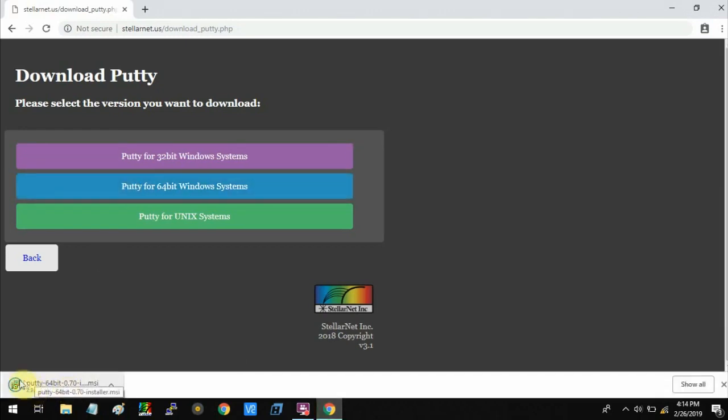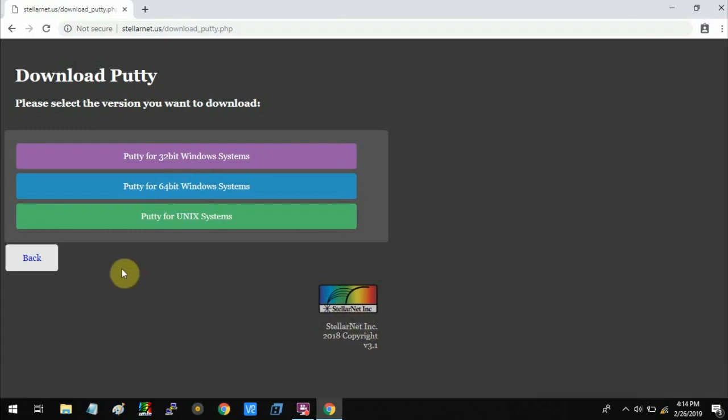You're going to see the download here, the file, the download for the installer. This one, PuTTY, is to remotely access the zAP2 using the SSH protocol, which is not a graphical interface but a console interface. So you're not going to see a graphical interface.